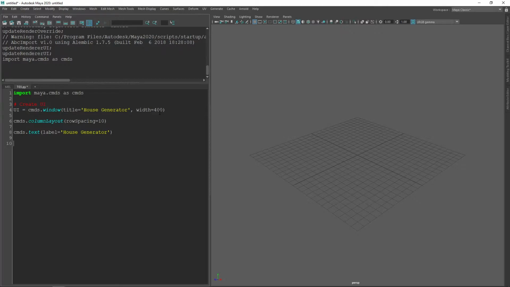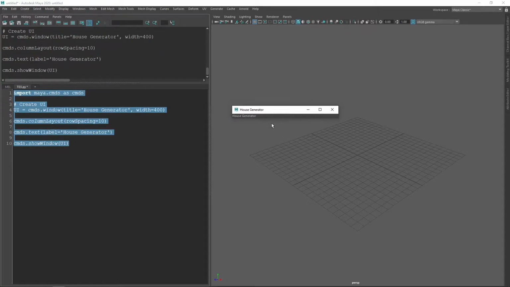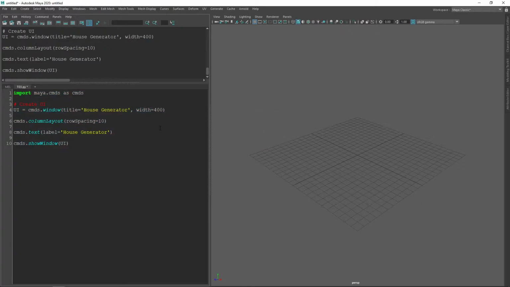All right, so this is enough in order to actually see the window being generated. So with that ready to go, all we have to do now is just show the window with another API call here. So cmds.showWindow, and well, which window are we going to show? It is the one where we've stored the name inside of UI here, right? So if we just pass in the variable UI as the argument here to showWindow, then Maya will know precisely which window we're trying to show. All right, so here it is. It doesn't have a lot of contents in it. We can just see the window title and this little text element that we created. But of course, we have a whole lot more work to do here.